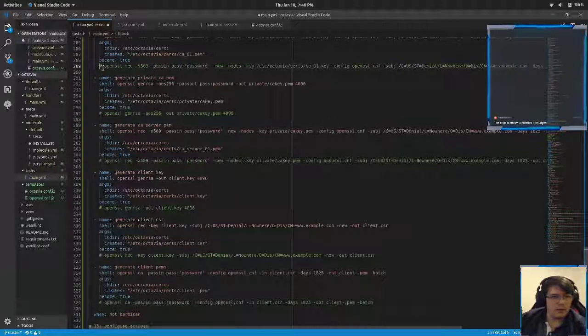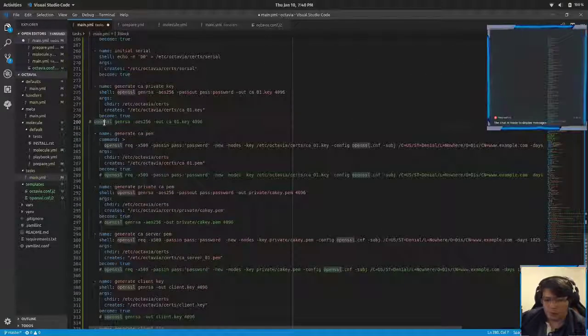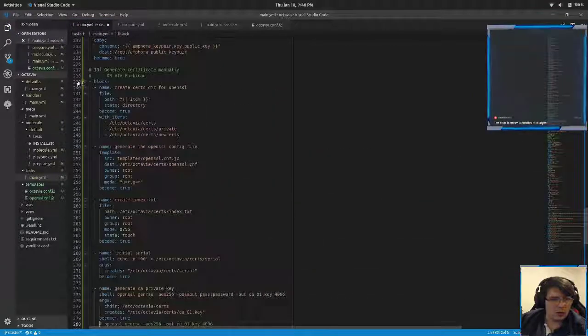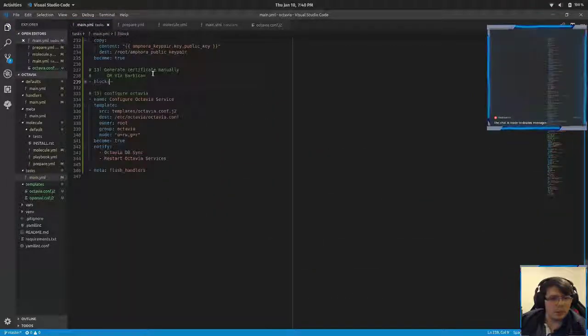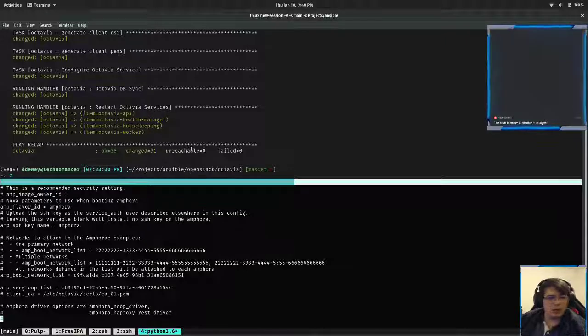Let's fix this so I can collapse the block appropriately. Okay, that's better. Then configure Octavia, which handles the handlers, and all is well.